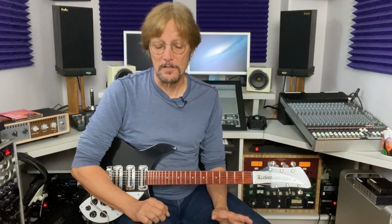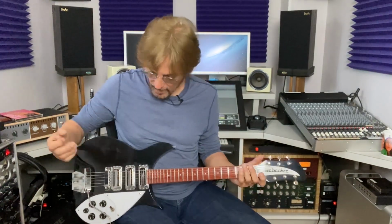If you see photos of the Beatles rehearsing From Me to You in the recording studio, you'll notice that John and George are using their Gibson J160Es, which are acoustic guitars with electric pickups. But if you listen to the mono version, and I like to always teach off of the mono versions of the records, because that's how the Beatles intended us to hear them, it sounds to me like John is playing his 325. So that's why I'm playing this Rickenbacker 325. But like I said, you can simulate the same tone through the Gibson J160E because of that P90 pickup played through a 1963 Vox AC30, and that's what I'm playing through.